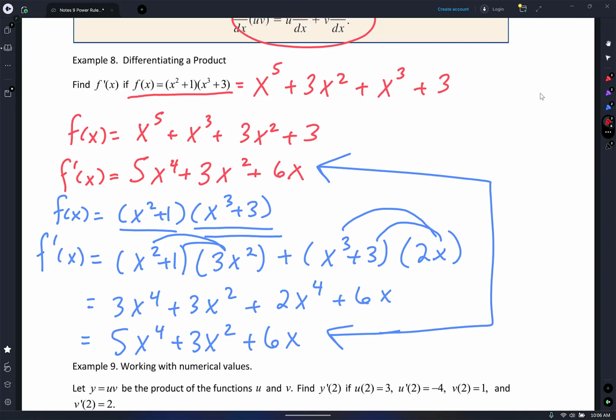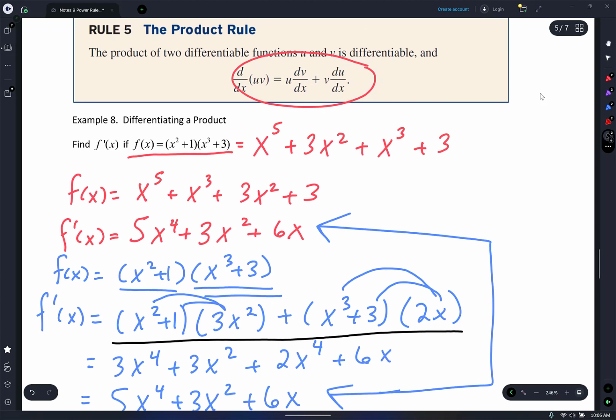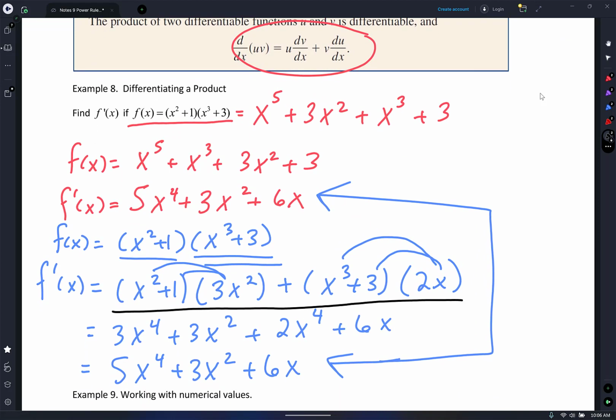Everything in blue is the product rule. Well, the product rule really is just up to here. That in black is the product rule. And then everything after that black line is just algebra. The red part is just using the power rule. Yeah, I did the algebra up here, and then I just took the derivative of this expression with the power rule. So the one in red is power rule. The one in blue up to this line in black is product rule, and then after that is algebra.